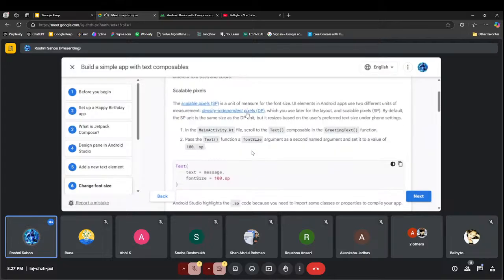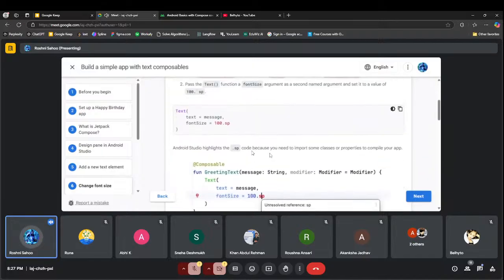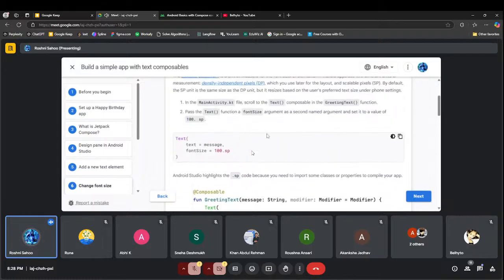Changing font size. This is for styling and to create interactive UI elements that help users use our app more easily, and everything becomes more visible. If you're going to make a healthcare app, the UI needs to be in such a way that it is easy for those who are in an emergency or in immediate sickness to be able to use the app fast. Or if it's a gaming application, our UI should be fun and interactive. That makes the user stay longer in our app and gives more user retention time. So that's the need of UI.